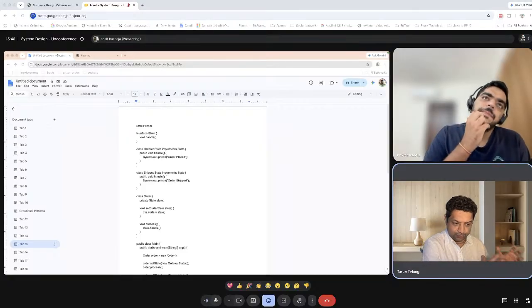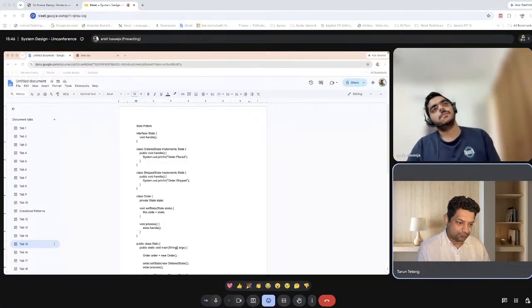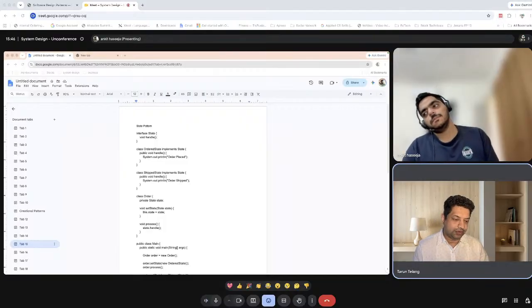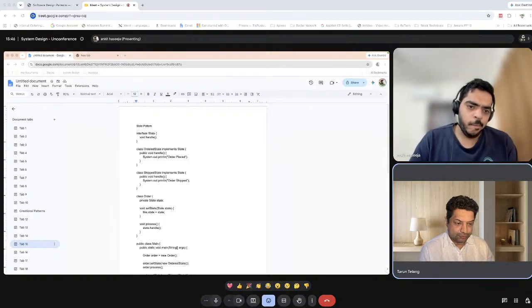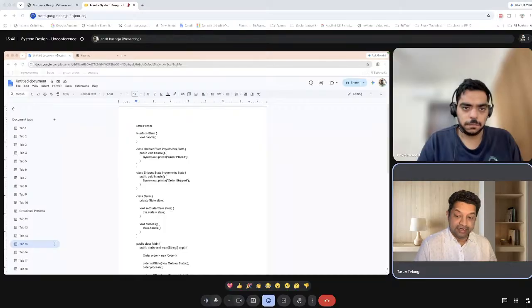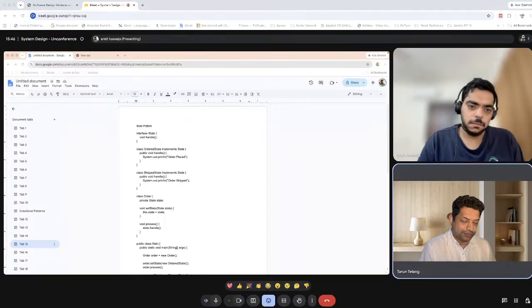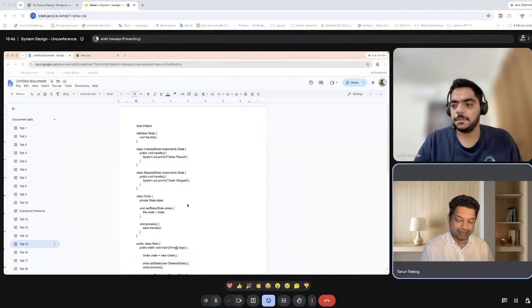To solve these LLD problems, the concepts which Ankit is describing right now will be very useful. You have to recall the various patterns, and communicate to the interviewer that these patterns can be applicable in different scenarios. If you can share these patterns during the LLD, then definitely you get very good feedback in the interview.